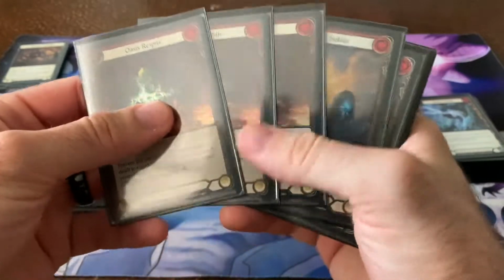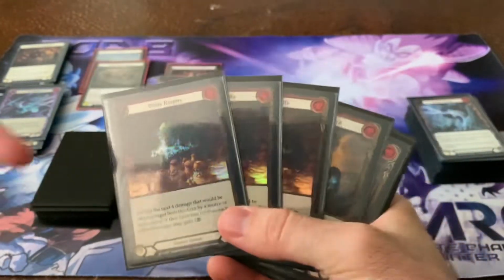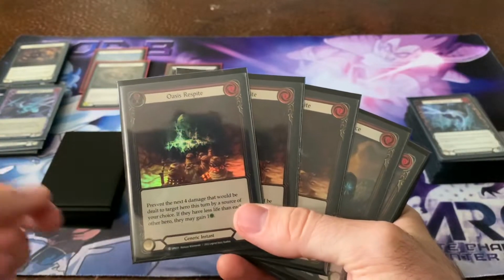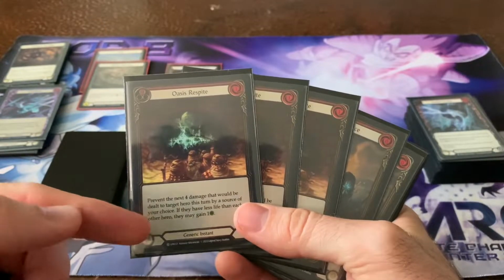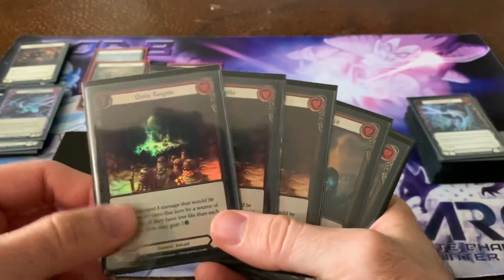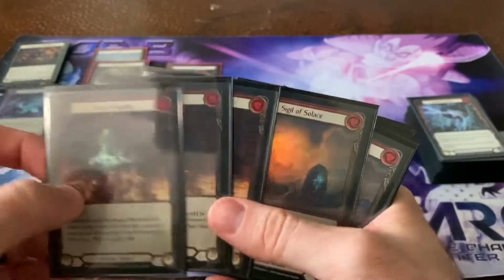Red Oasis Respite. Busted card. Costs 1, so you can pitch a red, create an ash, and then prevent 4 damage from a source of your choice, and then gain a life if you have less life than your opponent. Bonkers. Alright, you got 3 of these always.